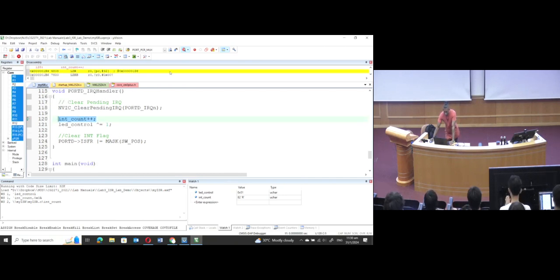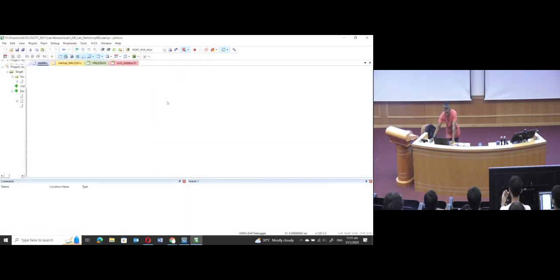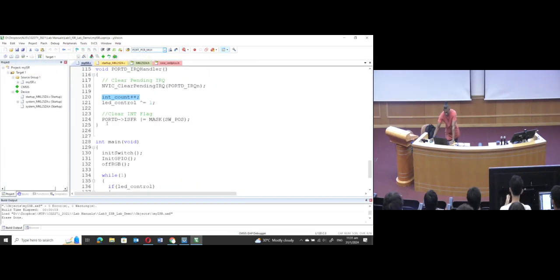Now let me show you this. If I do not clear the status register flag, what happens?